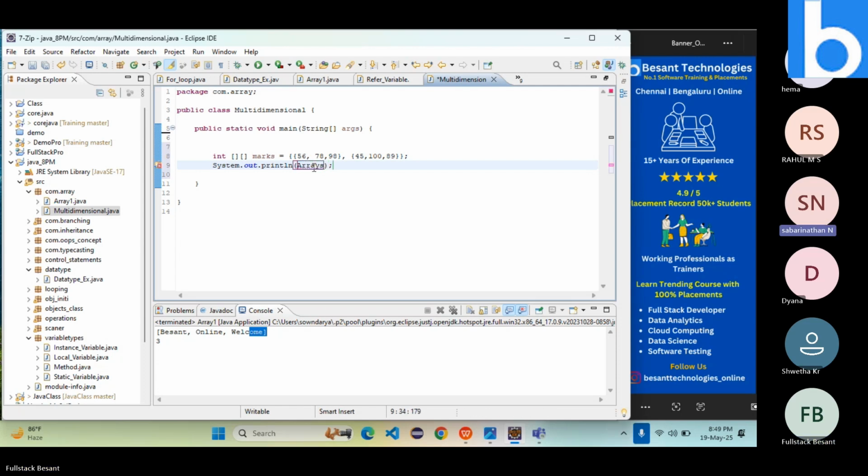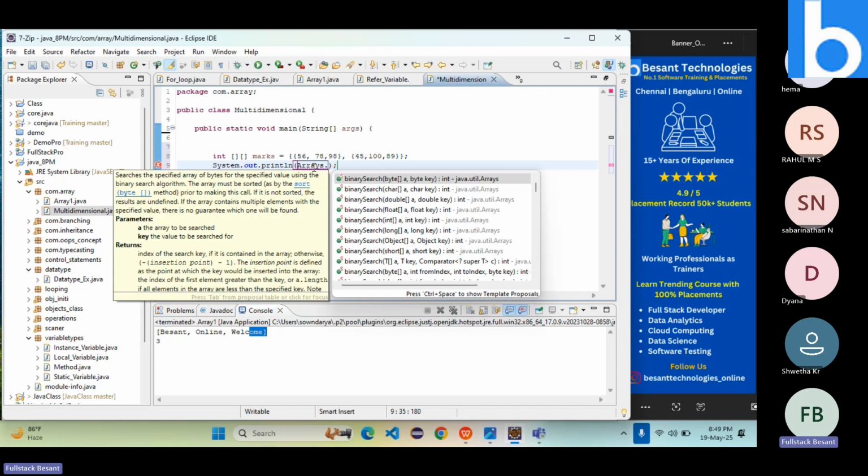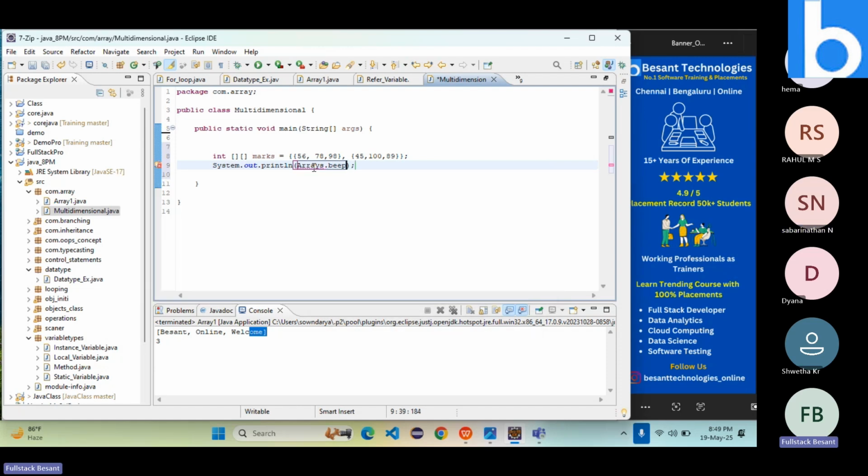Arrays. So we have to get the method deepToString. What is the spelling? D-E-E-P. Is this right? Arrays dot, no. D for D, D, D. Ah, deep. deepToString.